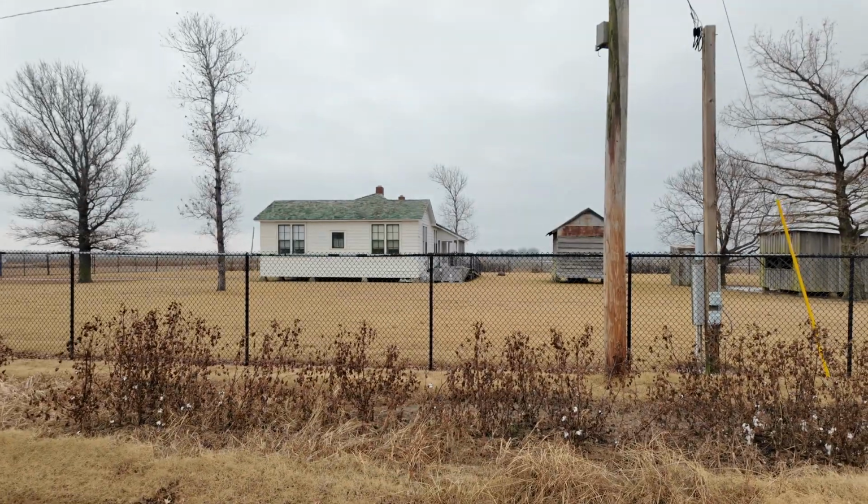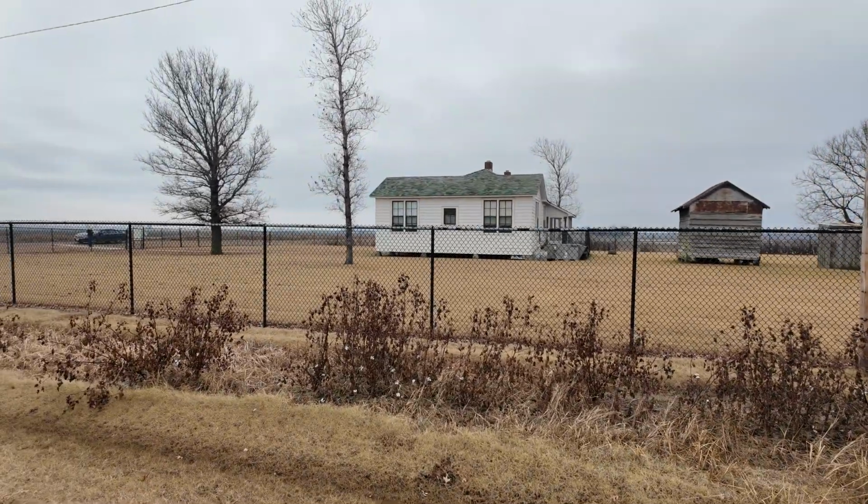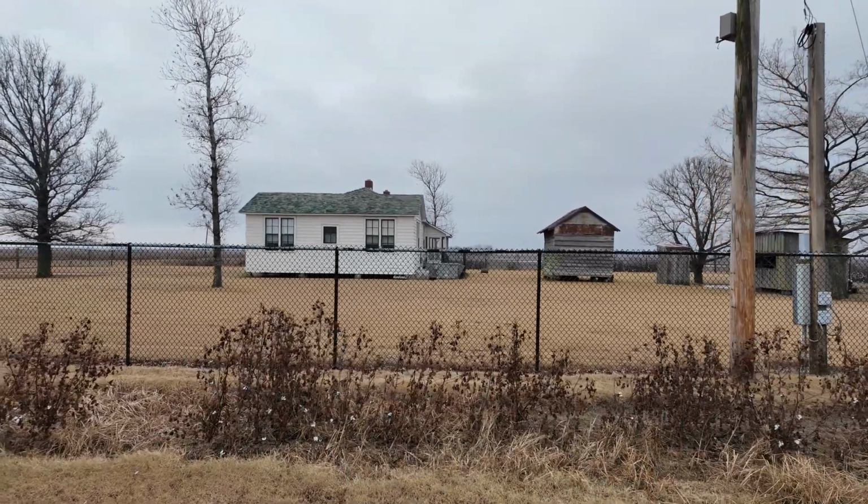Of the 500 homes that the government built, only about 6 are still standing. Some of this property is still in the hands of the descendants of the people who got the land in the 30s. It just passed down year after year. There's only about 6 buildings left. When they rebuilt this home, right now it's 80% original. They found another dilapidated home in the area and used some of that wood to restore this. So everything in there is period accurate.